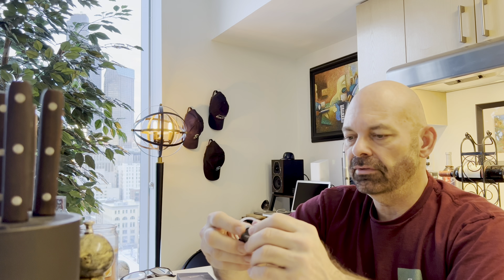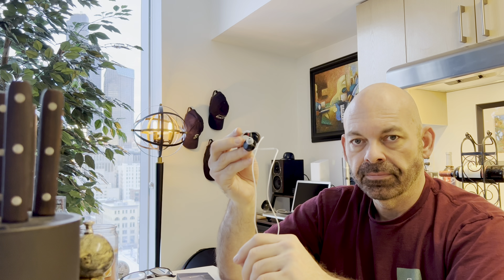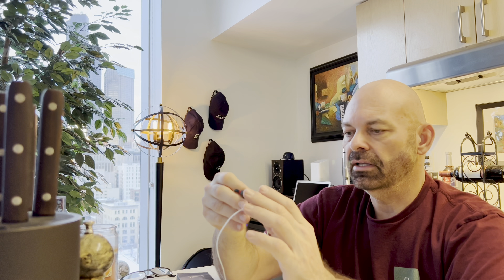You guys know I'm not into headphones that much. I have the Sennheiser HD 600s with the Axios copper cable — that kind of brought me back into the headphone world because it really brought the HD 600s alive. Got me curious, did my research, found the Odysseys, fell in love with them, and I said now I've got to have some new IEMs. So I'm going to give these a try, give you my opinion. We're going to fade to black, give these a couple hundred hours, play different genres, and from an audiophile's viewpoint see what in-ear monitors sound like compared to my big speakers or my $1,500 Odysseys — actually a little more with the carbon fiber headband, I think they were $1,700. So with that, we'll be right back.